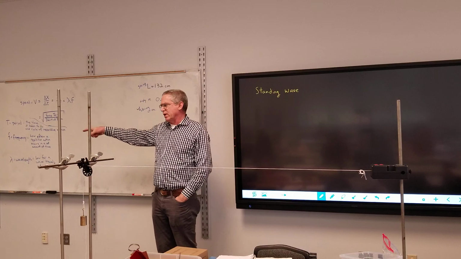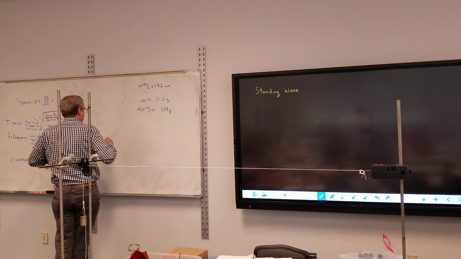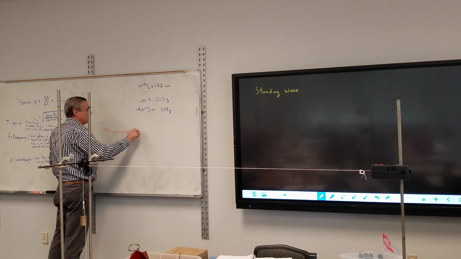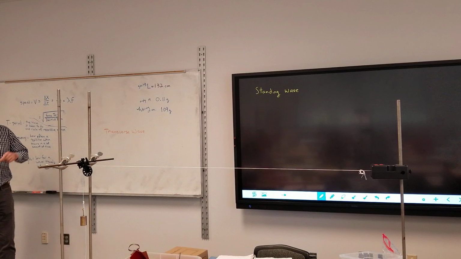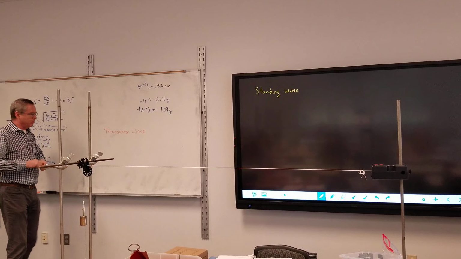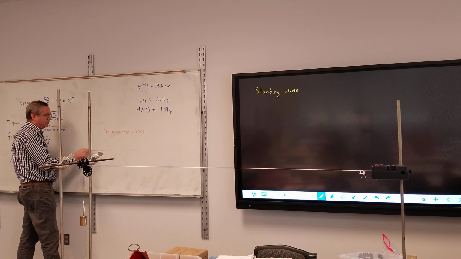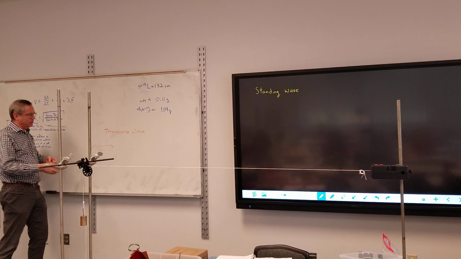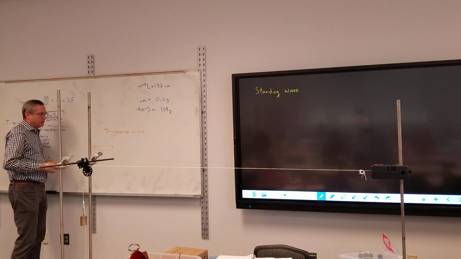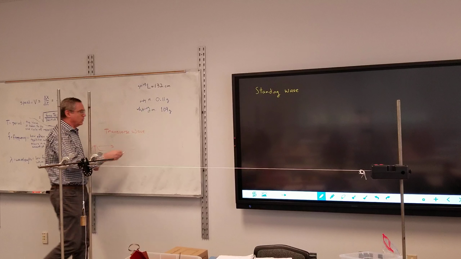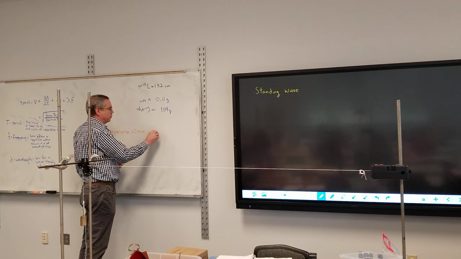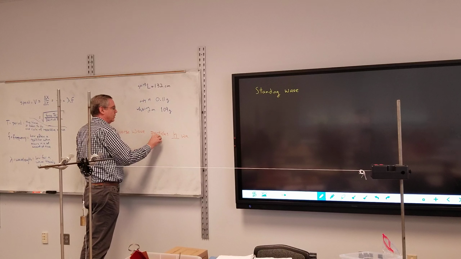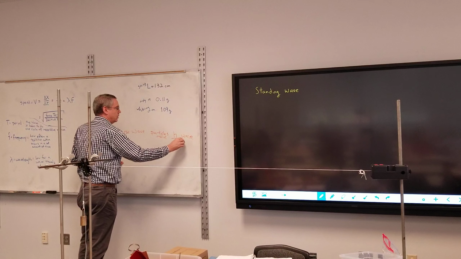transverse wave, which is what we demonstrated out in the hallway, in which the individual particles travel perpendicular to the wave. So in the hallway, when we had that really long coil and I put a pulse into it, the wave was traveling this way, but in reality, each coil in it was just traveling up and down. So the particles, or whatever the medium is, will move perpendicular to the wave movement.